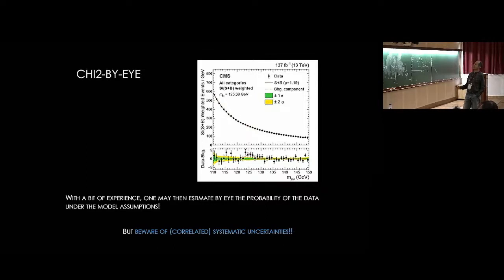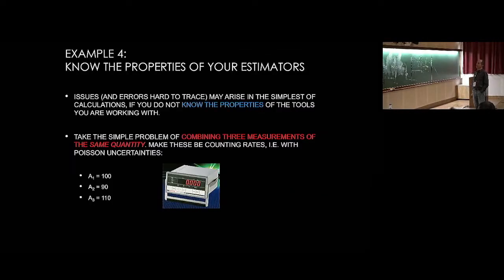And you see there are situations where you can still do chi-squared on the difference between the model and the fit. This is a Higgs boson search where you can only see in the diphoton final state or dimuon final state, where you can only see a small bump if you look very carefully. Anyways, let's go back to the properties of our estimators, because that's the focus of today. And there are problems if you don't know the properties of the estimators.